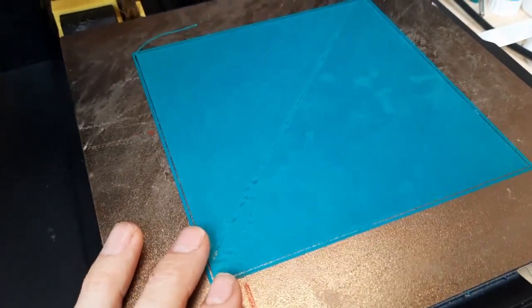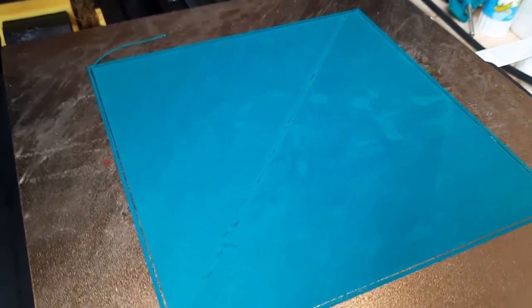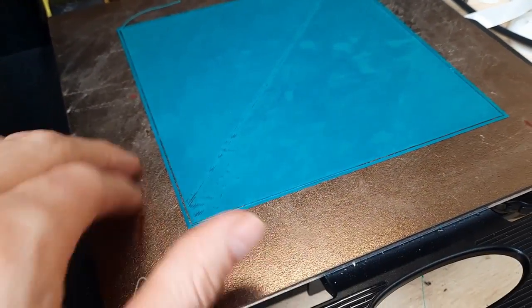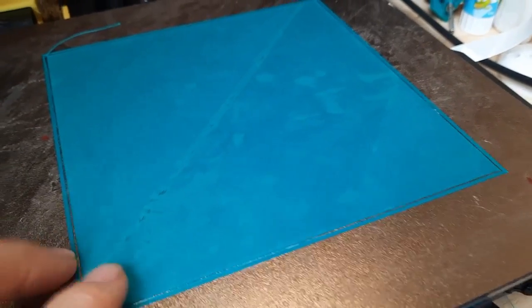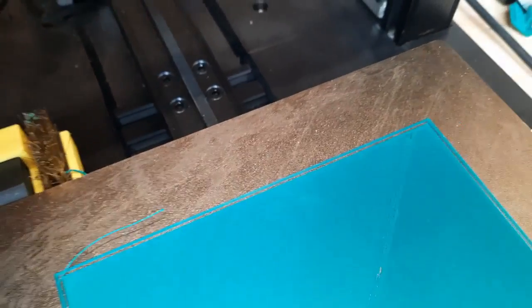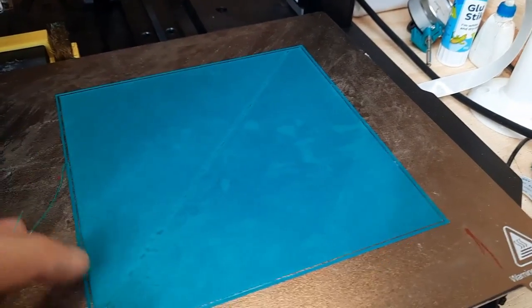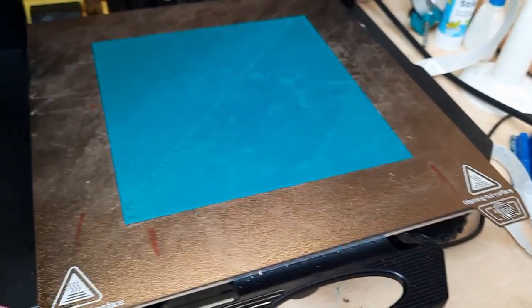Let's get a test print going. This is probably the best I've ever done. You can see this bit through the middle - I was just trying to see how fast I could go, and once I slowed back down it went back to good. Some light spots are just where it didn't quite adhere - I was running the hot bed and hot end at lower temperatures. But you can see the uniformity across it is really good, there are no gaps, and the evenness is pretty good. I'm pretty happy with that.